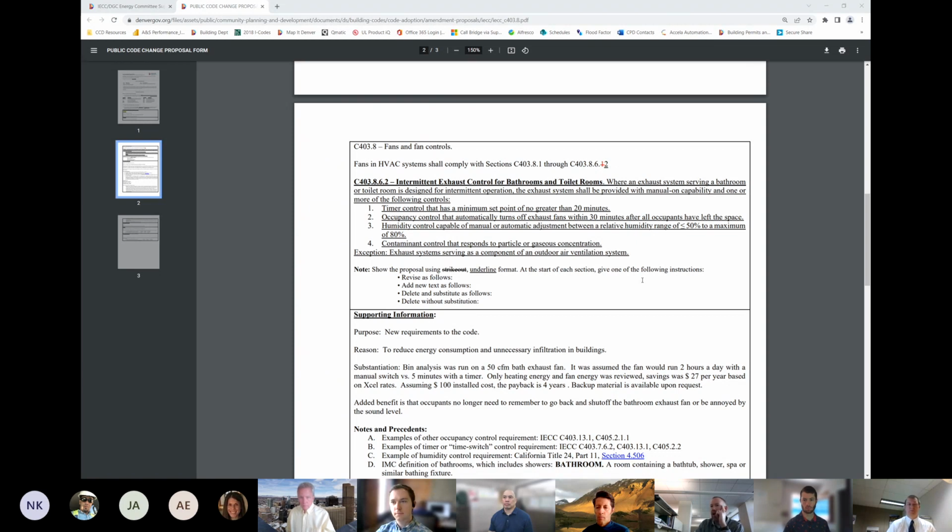So I guess I have one more comment. I know typically in commercial restrooms, you have one switch that turns the light and the fan on in the bathroom. And then section C405 requires those lightings to be on occupant controls. Will this require an additional control so the light and fan will be operated separately, or could they be on the same control?